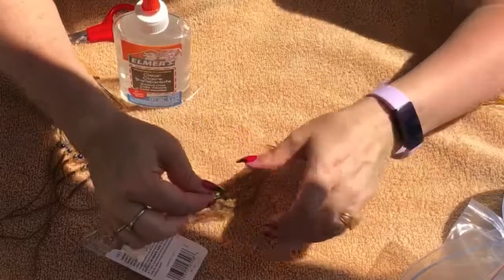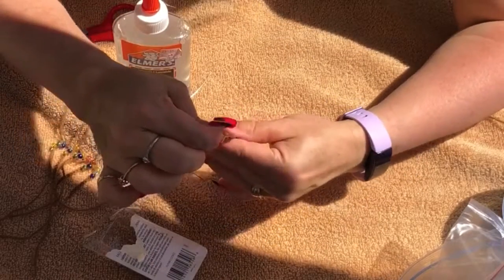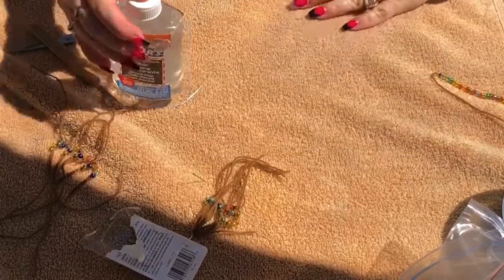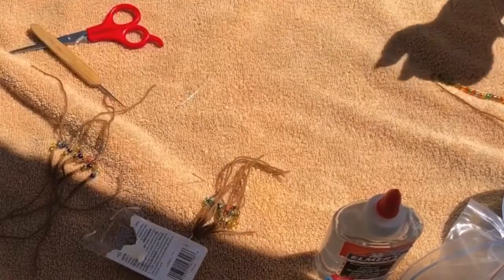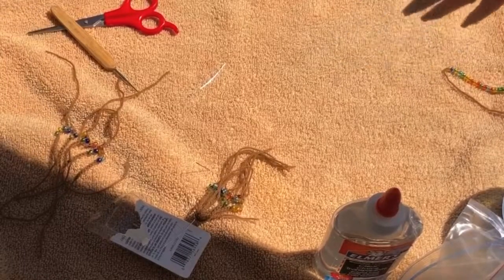Okay? And then you're gonna do your other earring the exact same way, tying all the knots and then putting a dab of glue. So I'm using school glue. Like I said, you can use any kind of glue. The main thing is that it's glue. Okay, so do that and come back.